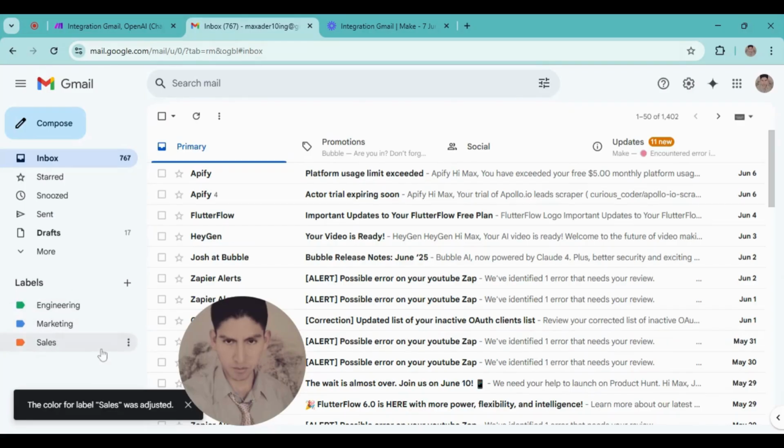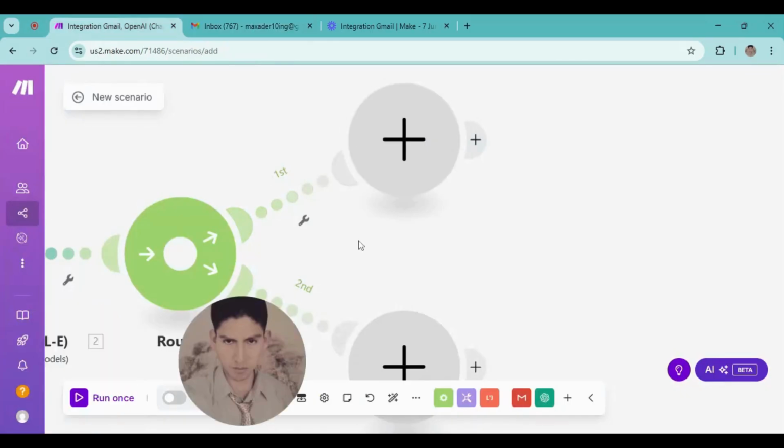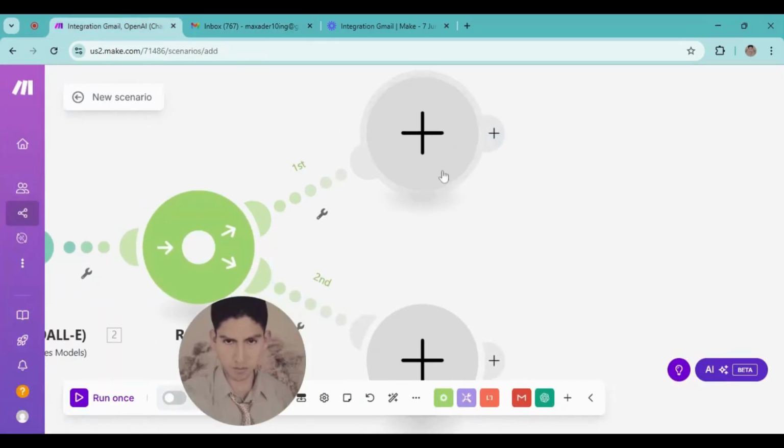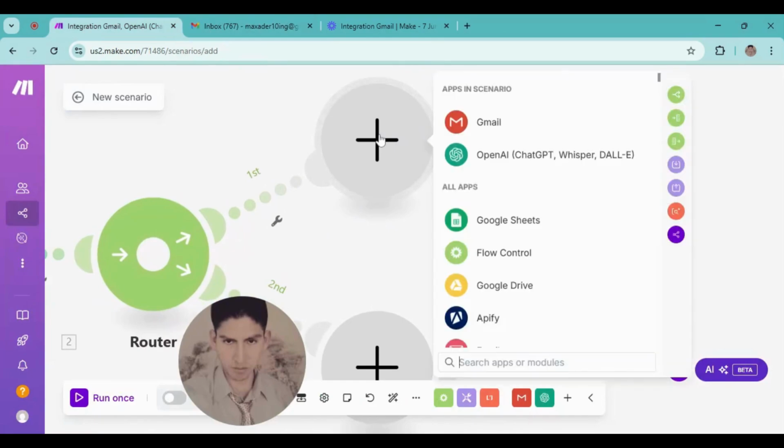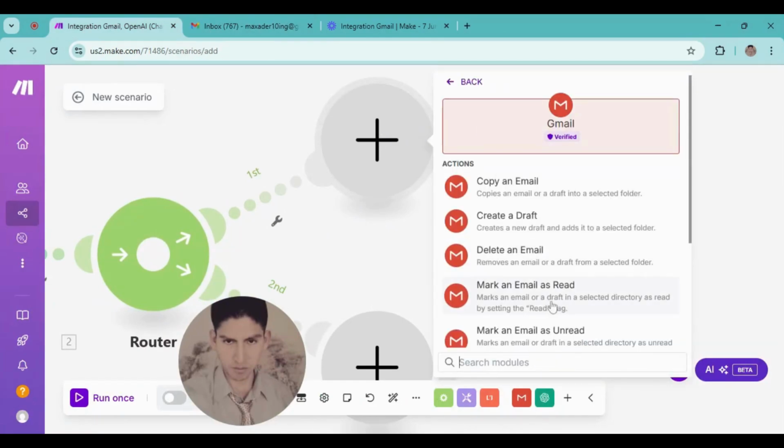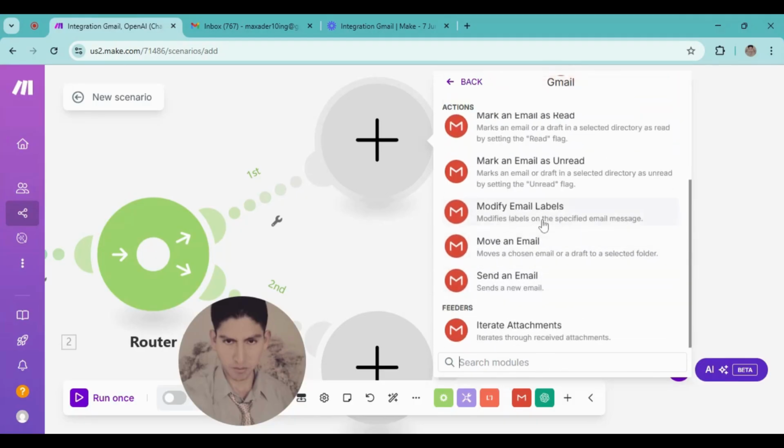Okay, perfect. Now let's jump into make.com again. Here I'm going to select the first module, the first route. I'm going to go to my Gmail account and select this option, modify email labels.